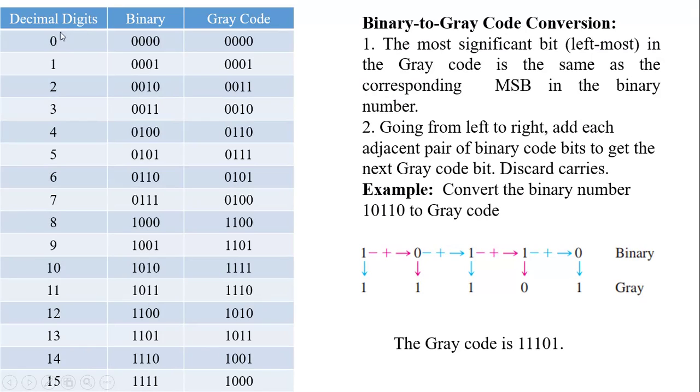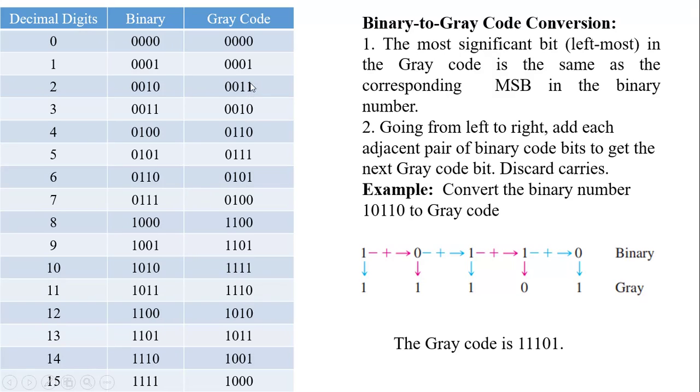These are decimal numbers 0, 1, 2, 3 up to 15, this is the 4-bit binary of these digits, and this is the gray code. If we look at the sequence of code words, this is the code word for decimal 0, and this is the code word for decimal 1. If we move from this code to this code, look, there is a single bit change. Only this bit has changed. When we move from this code to this code, only this bit has changed in this sequence.